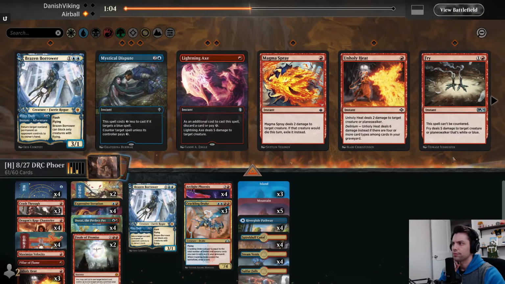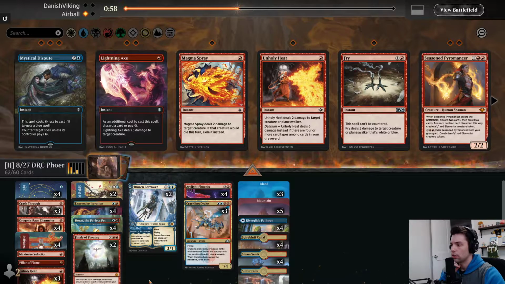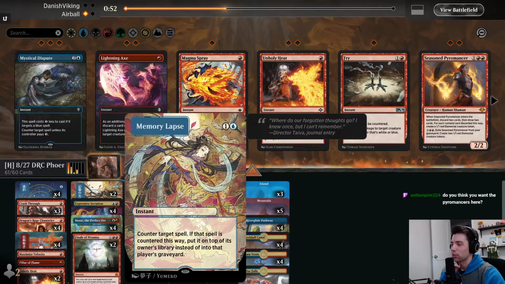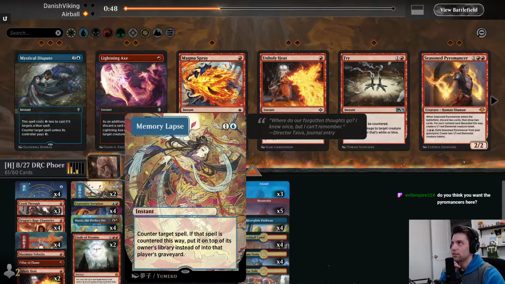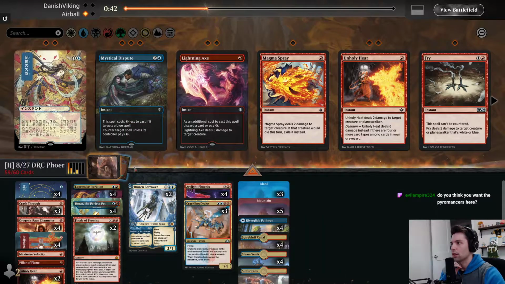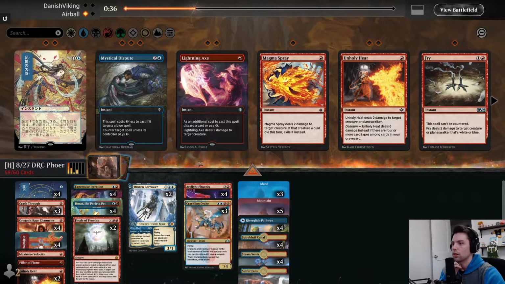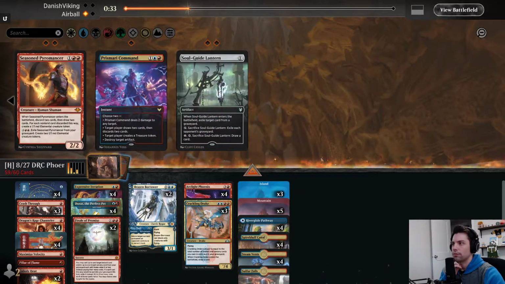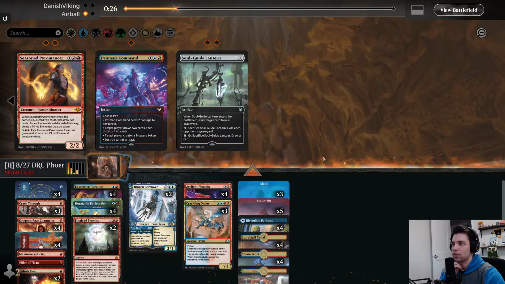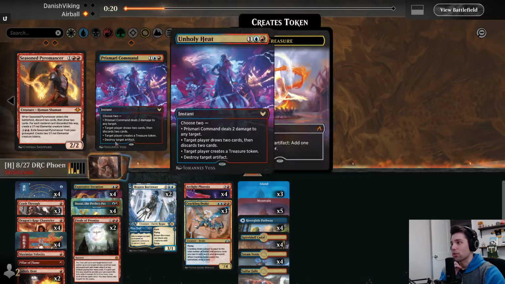I guess the Borrower is just better than nothing. I think I'm gonna trim another Unholy Heat. And I'm torn on these Memory Lapses. Come to think of it, I actually think I don't want them. I don't want to be spending my mana countering one of their enchantments when they have so many of them. I guess, what do I want? I think Prismari Command is just a little better than the Magma Spray.